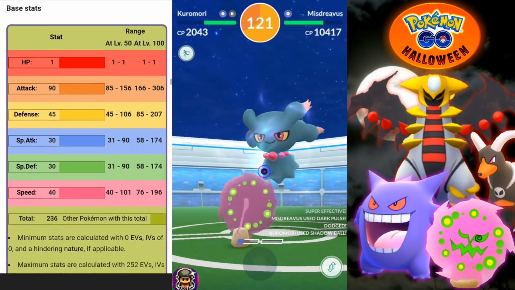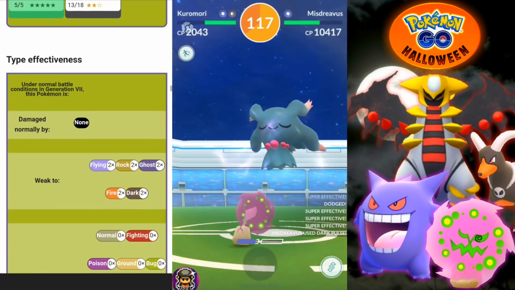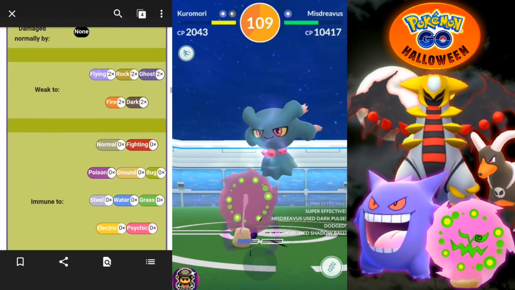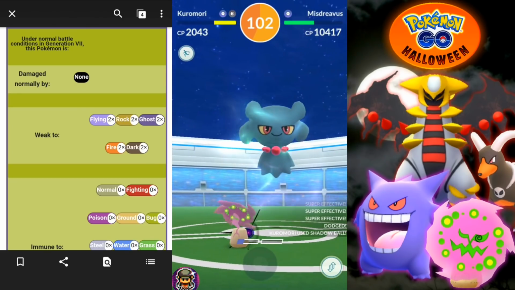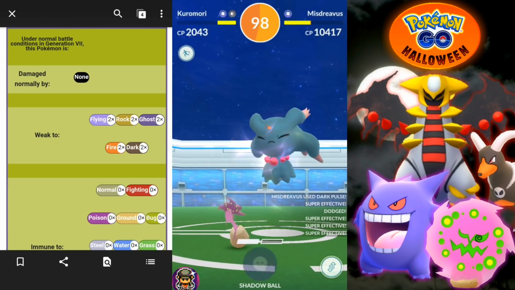The move pool on this thing is not great. I mean, I used it in the main series games, and to be honest with you, you can really destroy your opponent because if they don't have something that's super effective, game over. So keep this in mind. If it does receive this special move and it's dropped in a gym and you're attacking it, it's doing no damage.